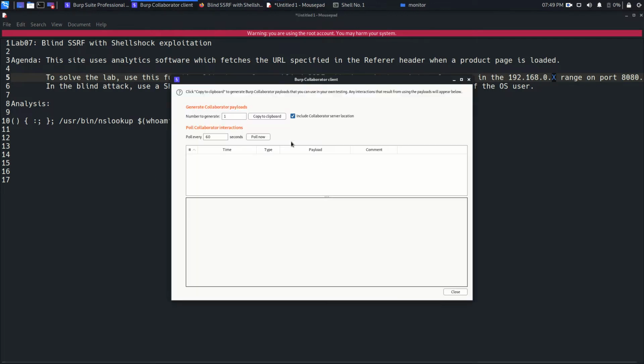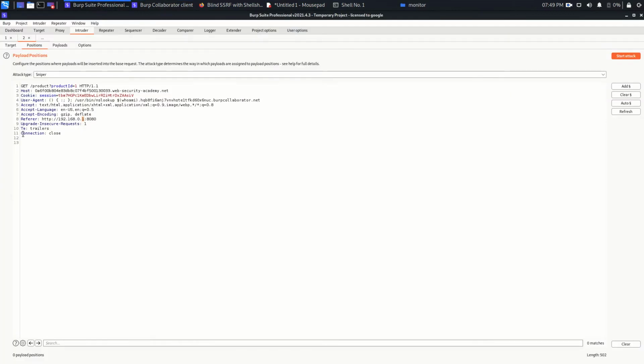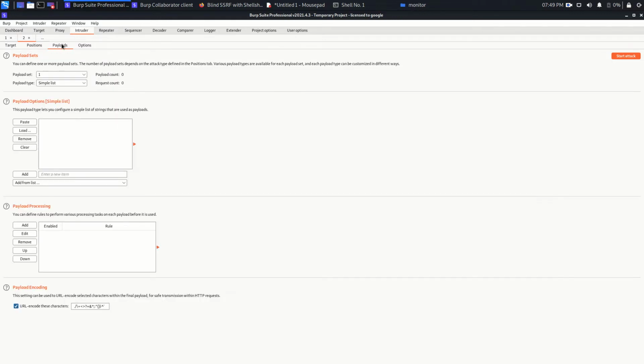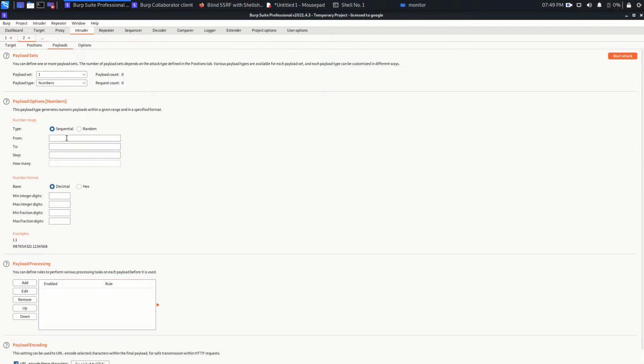So come back here. I'm going to add this one as the payload point where we insert the payload. Now the attack type Sniper is okay. Go to the payload, and here I'm going to use the payload type Numbers, because we need to change the IP address from 1, 2, 3, 4 up to 254, because the last valid IP is 254. 255 is the broadcast IP.